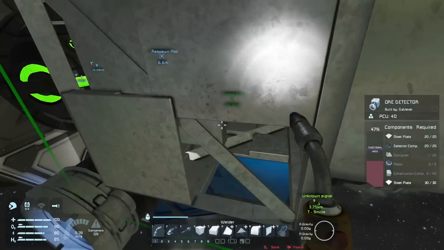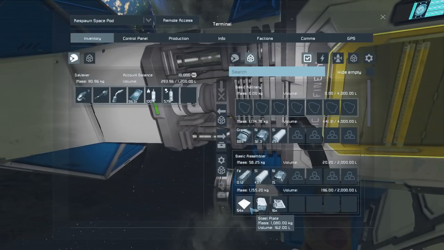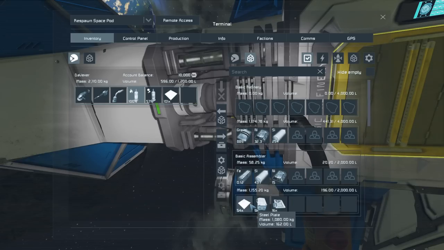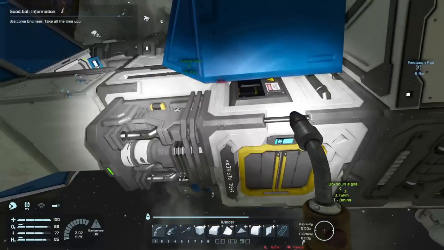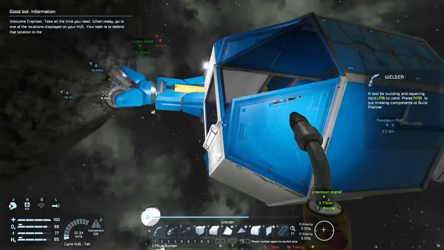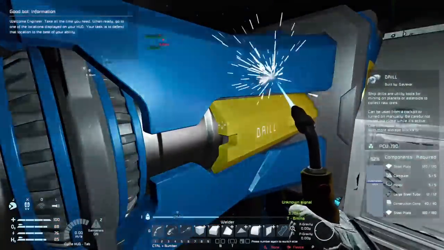So we needed construction components. So what can we do? It looks like we got a whole bunch of steel plates, which is great. I'm gonna grab those for now. Because I can put it on the drill? Yeah, let's put it on the drill. So that way you don't break easily.